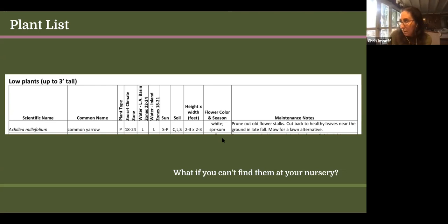Question: when crowding happens, what are the steps for transplanting? Or is that the larger topic? It depends. If the plants are small, transplanting shouldn't be that big of a deal. It's like anything else, it depends on how mature it is, or you may just remove that one and try it out in another location. Plants do pretty well when you trim out some of those outer roots. It should do okay, but you're taking a chance. You're going to dig out far enough to where the edge of the plant branches are, and then move it into a hole of a similar size.